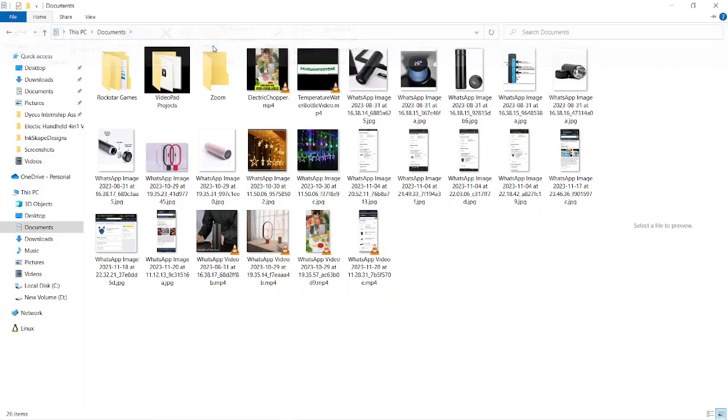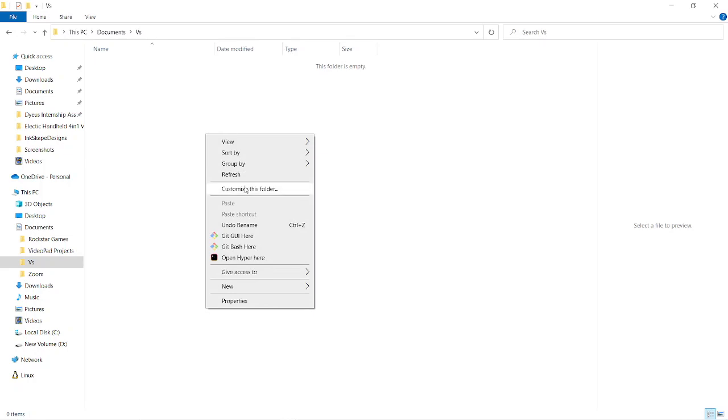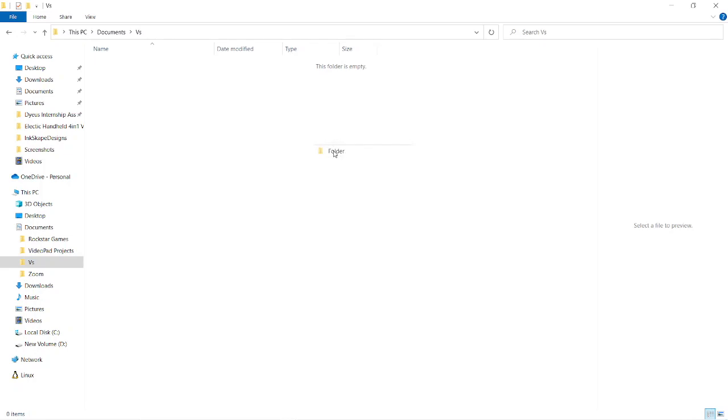Here, as you can see, I will create one new folder named VS, and inside that I want to create a JavaScript folder. Right-clicking, new folder, I will type JavaScript code.